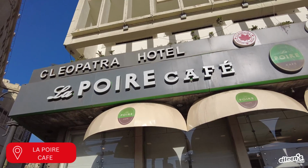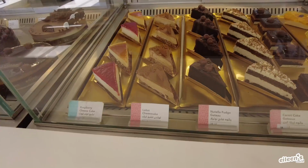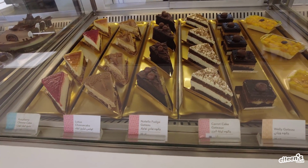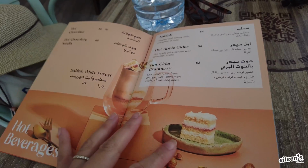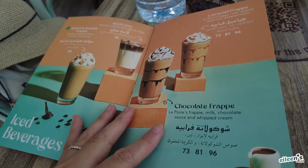We are at La Poire Cafe for lunch, which is literally across the street from the Egyptian Museum. We spent about 2 hours there, and I would say, even though it seems like it's a huge warehouse of antiquities, the $10 is definitely worth it to see all of the treasures from Tutankhamun's tomb. Super hot. This cafe has a mix of pasta and salads and sandwiches, and I'm starving.